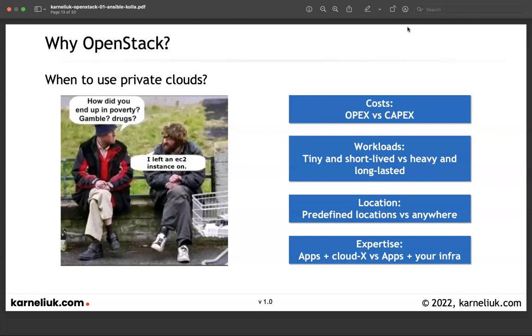So I heard quite a bit of the stories where the company was saying, screw that, I'm going public cloud 100%. They were going to some of the public cloud providers, they were staying with them for 1 or 2 years, and they were saying, screw that, it is hellishly expensive, I'll go back and I'll deploy OpenStack properly, because this will save us an enormous amount of money.